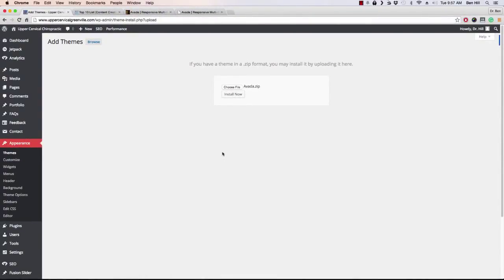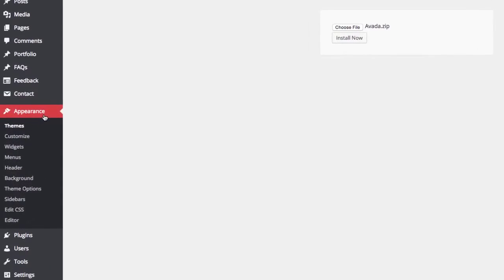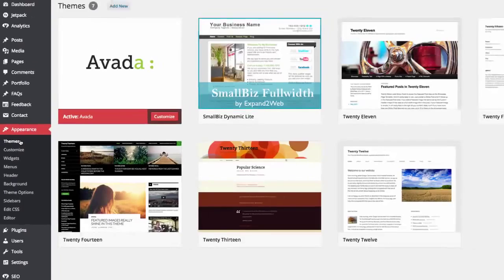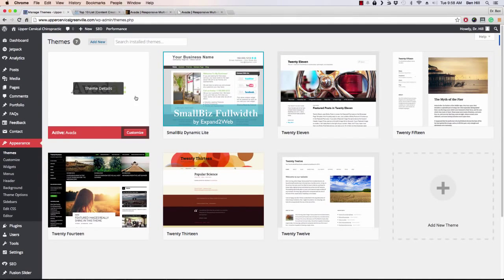It'll say everything is all set. It will probably ask you to install and activate a few of the plugins, like the Fusion Slider and the Revolution Slider. Go ahead and do that. And once you do that, when you go back here to your themes, you should see it installed. From there, you are all set and ready to go.